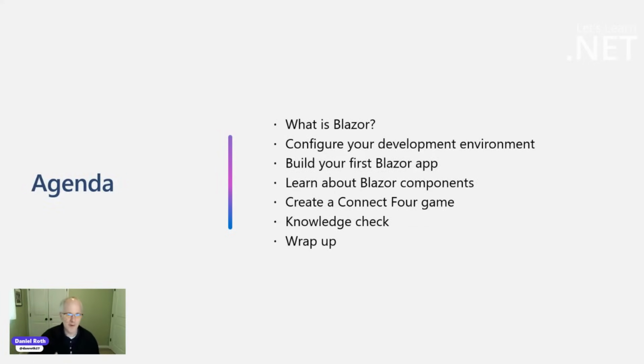The agenda for the whole session is we'll start out with going over the basics of Blazor. We'll configure the environment. We'll build the app. We'll then go through all of the different features of components, like handling events and data binding, what the Razor syntax is and how you use it. We'll build that Connect 4 game. And then at the end, there will be a test.